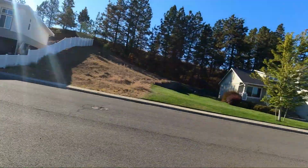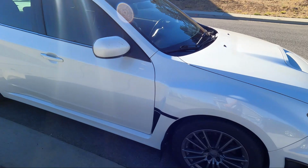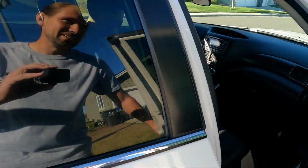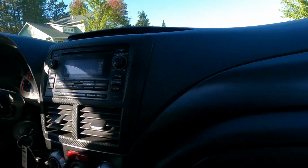But let's go out here, he's letting it warm up. Tell him let's go do a pull in it. I just finished tuning this thing last night. Let's get his reaction. He doesn't even know I'm coming out with the camera. Look how clean this thing is, guys. Woo! I'm putting you on the spot. Got the camera. Excited or what?